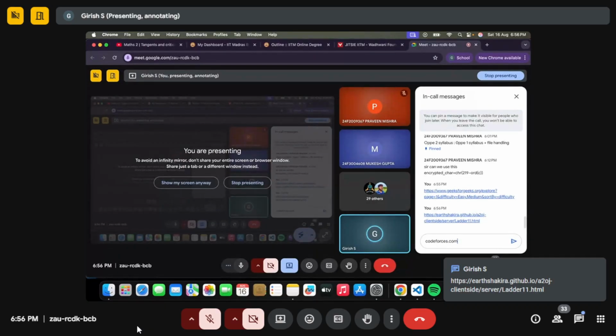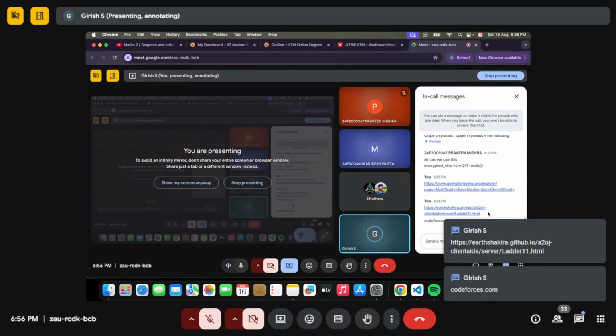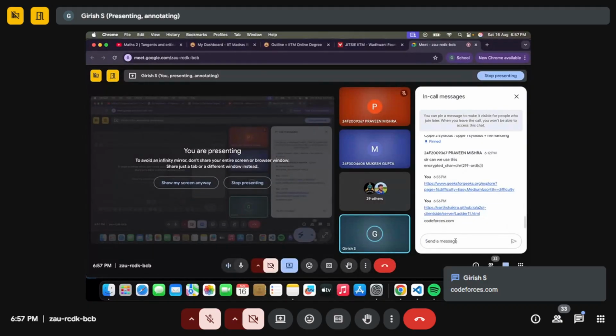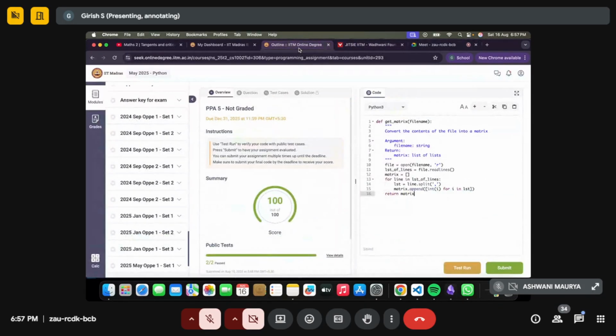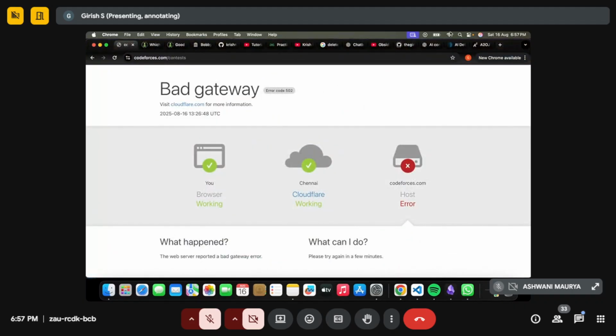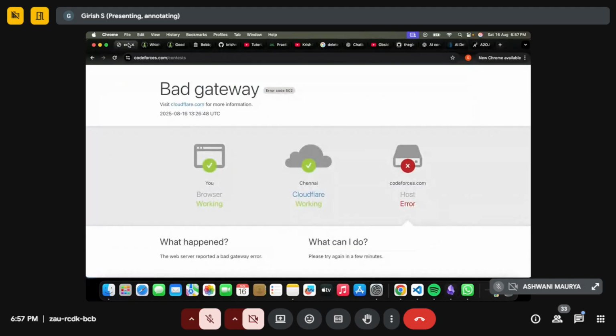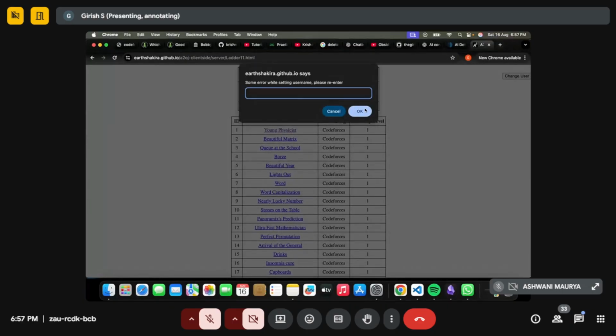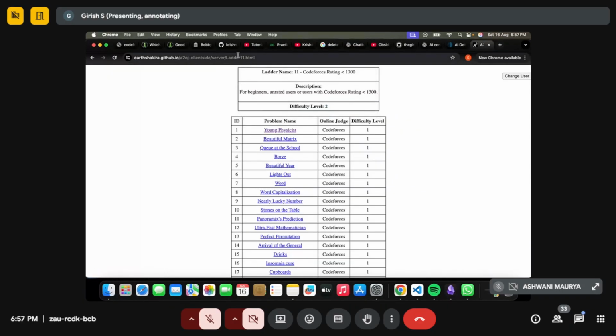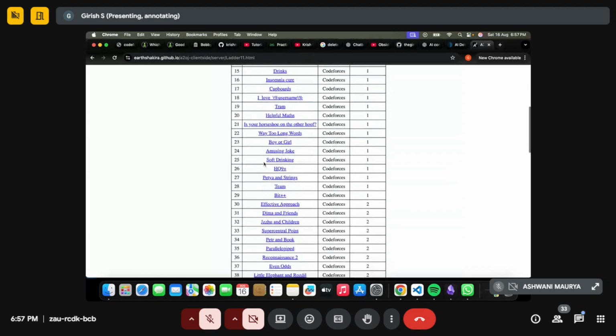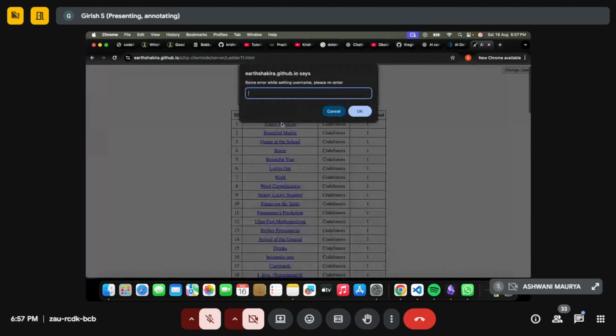If you are interested in competitive programming, you can create an account and try here. But for this particular OPPE context, I would say you can do only the ladder till here, or just solve some 30 problems and that would be great.